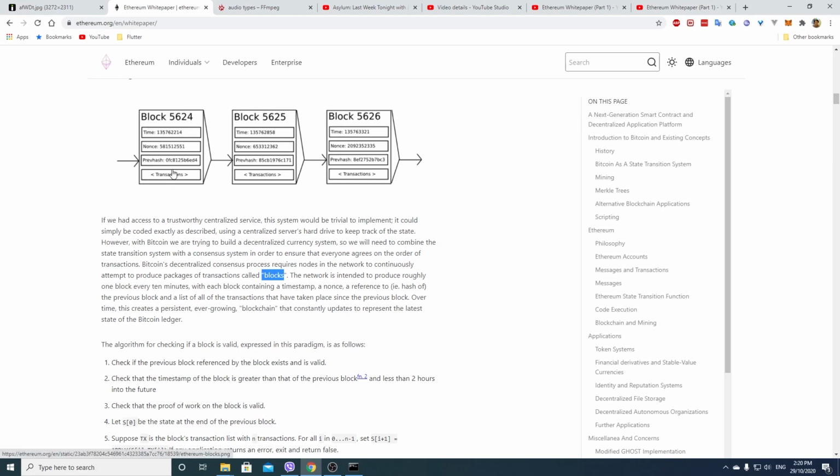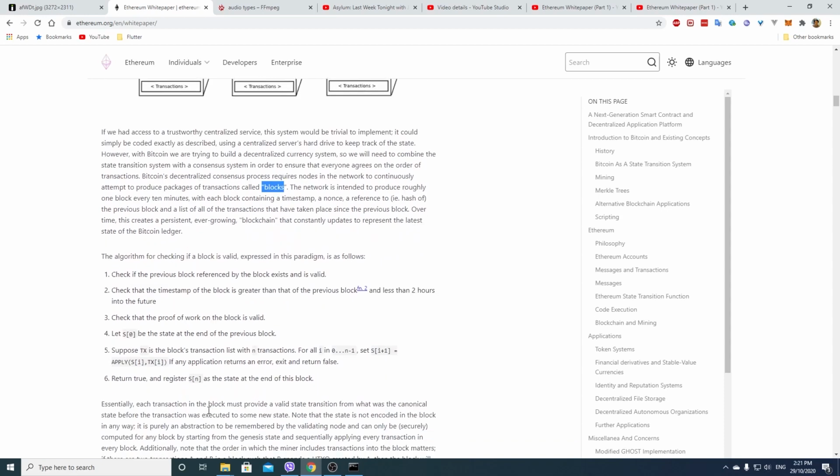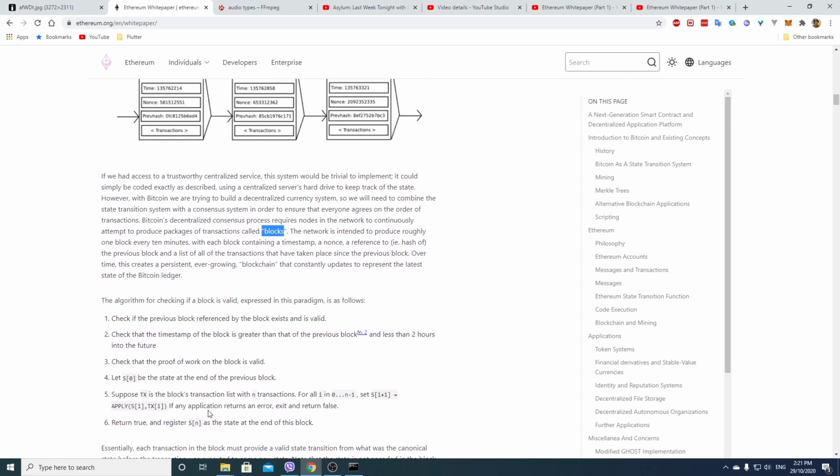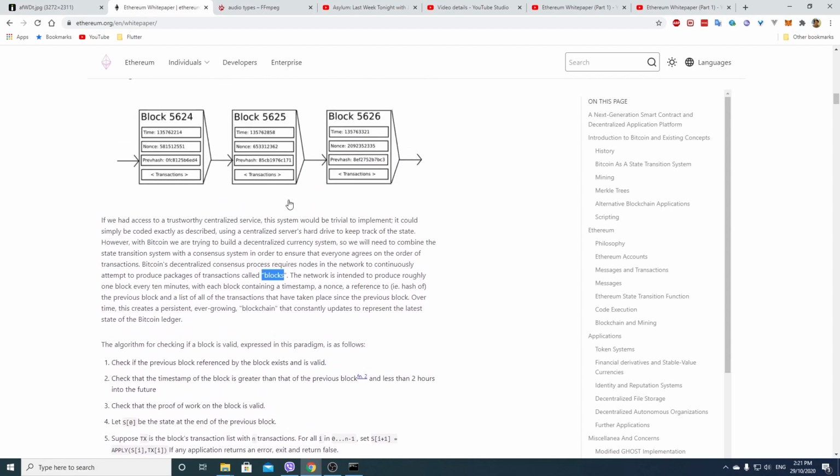So he has a picture. There's a picture of the block here, and what it says here is that you have this block, for example, 5,625. It has a timestamp. So this number here is a number of seconds since a reference time. It has the transactions. So there will be a list of transactions here, and that's the payload. That's the important content of the block. But there is some accounting data in the header. So the time, and this previous hash. So this is, did you see what is the hash here? Okay, maybe later. And the nonce in the hash will probably be explained in this article.